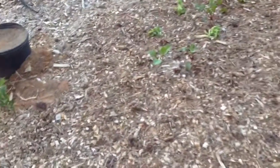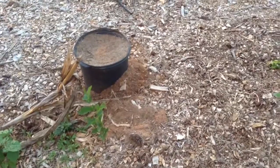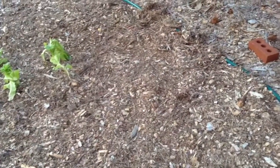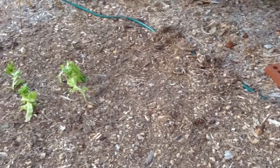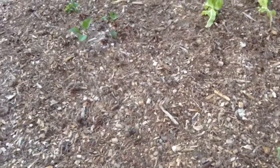Part of me wonders, you see the ants have kind of made their home over here, and sometimes they take my seeds. I could swear they take my seeds. I don't know if that's even possible, but I think it is. But anyway, I might have to get rid of the ants in order to be able to get carrots. But I just planted these yesterday. Just planted this section for the 3rd time in carrots yesterday. And I'm watering them until they come up.